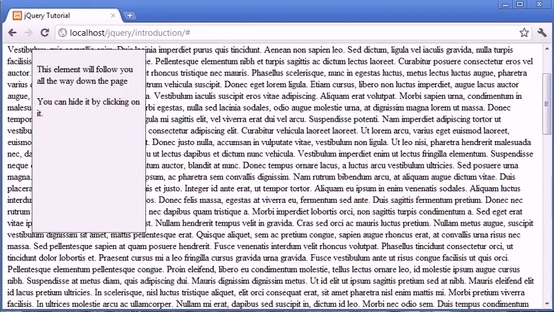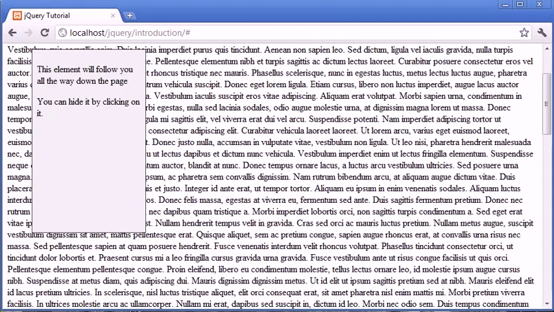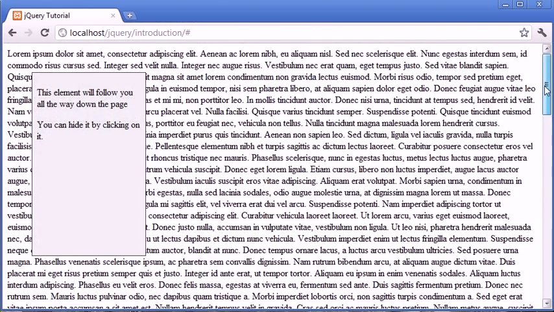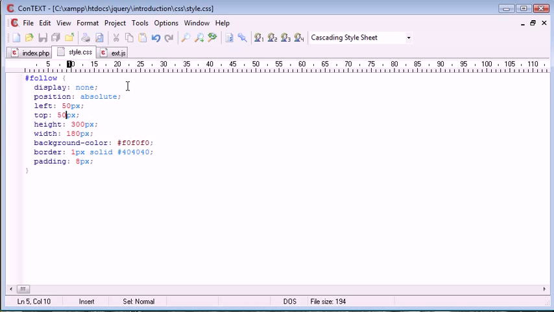You can see it snaps back to the top at 10 pixels. We would have to go and change this to 50 in order to keep up with the value that we've defined in style.css. So we keep this at current top just to make our code a bit more efficient, so if we were to go ahead and modify style.css, it would keep up with this value.